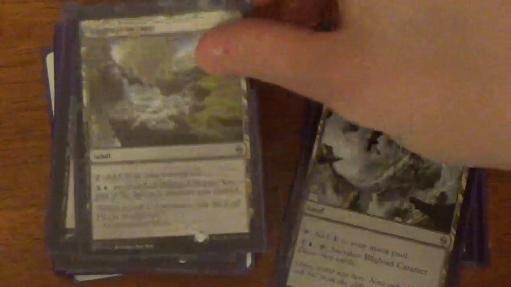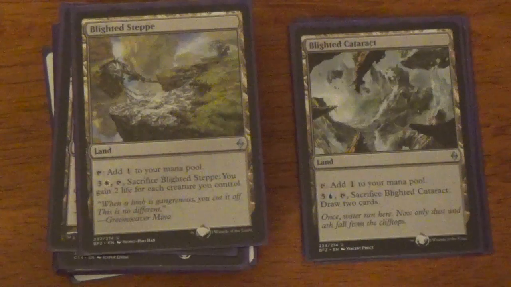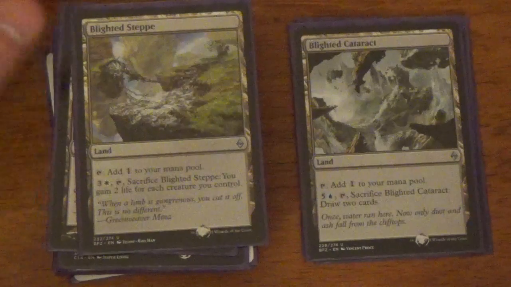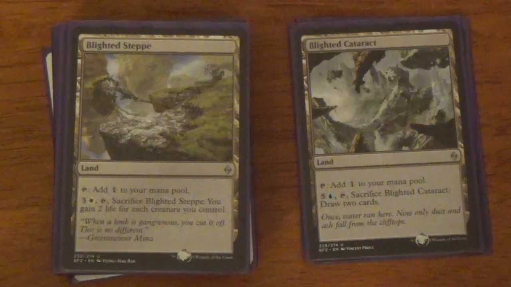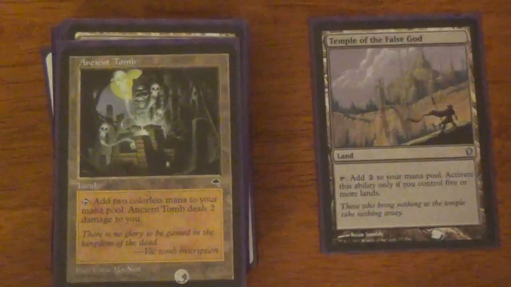Whoops, shoot. Blighted Cataract. I mean, it's a land late game if you want to just draw some cards. It's irrelevant. I have so much draw power and such good card advantage to theme with Brago that I never have to use it, but it's an option if I need it. Ancient Tomb and Temple of the False God.